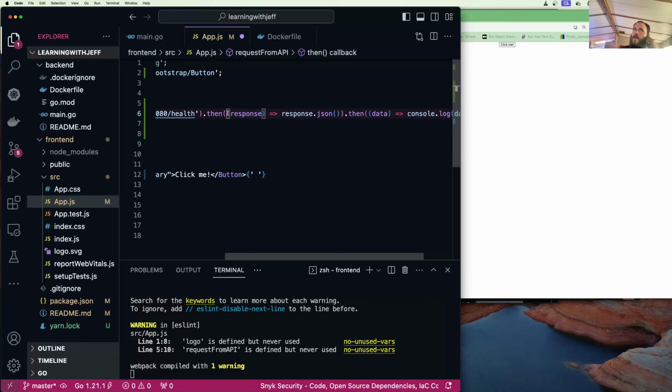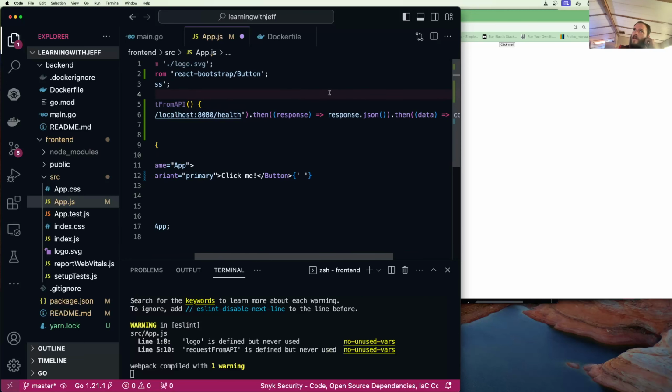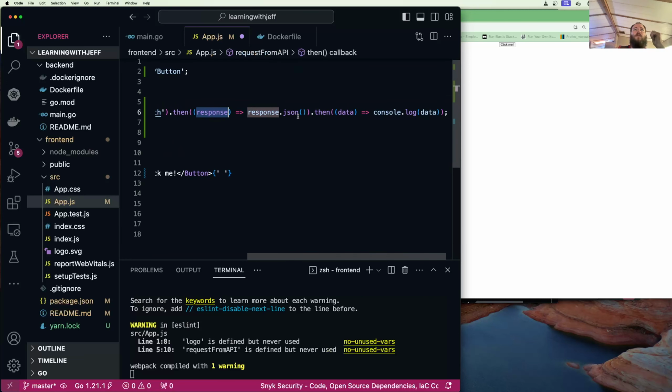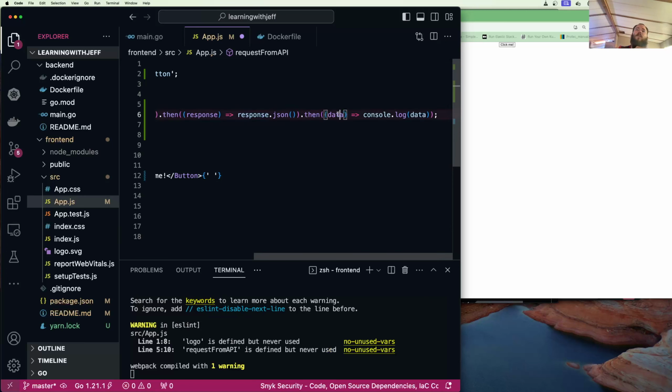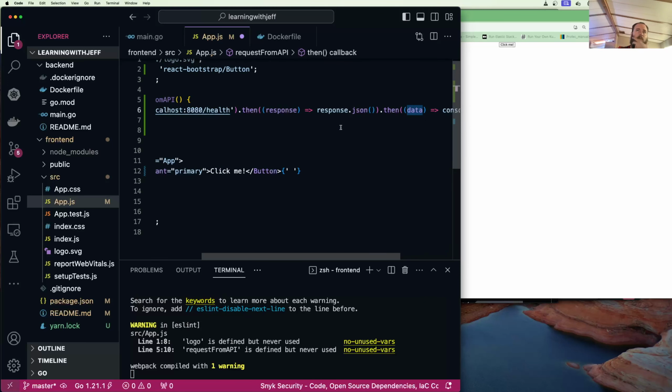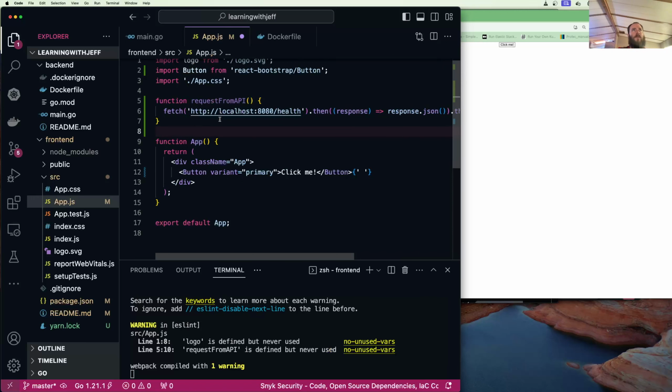We're creating a function here, and we're passing response, and we're parsing that into JSON, okay? The return of this, we're taking data, so this is going to response.json. It's going to take the data off of this, put it into that, and then put it into our log. Cool.